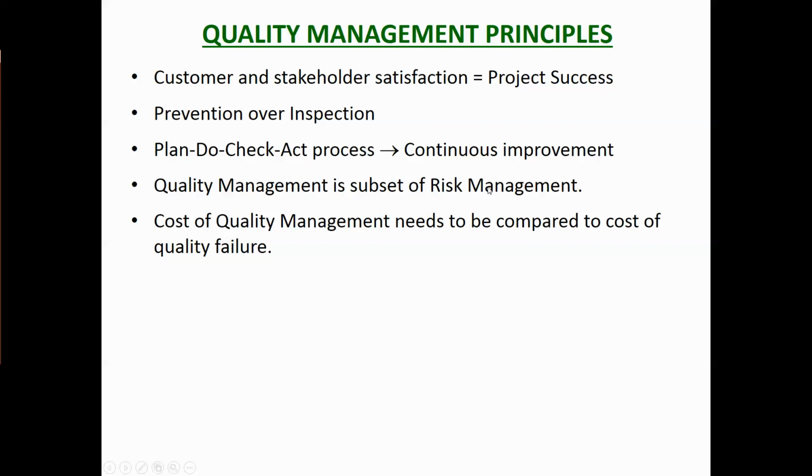Quality management is a subset of risk management. Risk management is all about: what are our project objectives, what are the things that can stop us from achieving them, and how can we prevent those things happening, and if they do happen, how can we reduce the likelihood? So quality management is that. What we produce needs to meet the project requirements, and one of the risks is that we don't do that, and so quality management is really just a risk management process. The same as safety management is, which is to make sure that we do everything safely, and environmental protection management, which is that we want to do it without damaging the environment. They are all subsets of the risk management process.